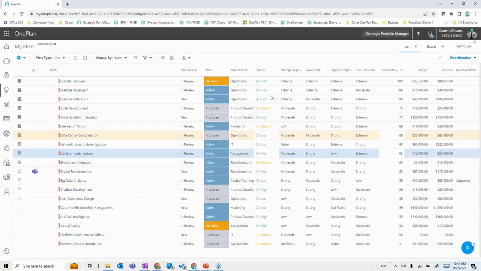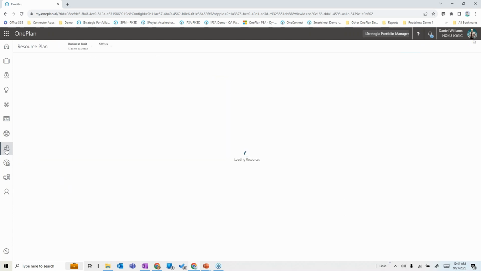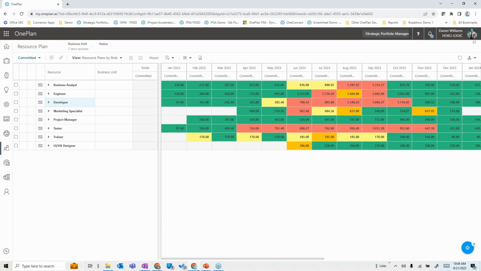Now, we talked about resource plans in the context of an individual project, but when it all comes together in a central global resource plan, when you think about you're putting resource plans together for each of your individual projects, it's going to end up aggregating in here. So for example, that committed top-down plan, as I look at this and I come into something like this, notice that I can look at this in a variety of ways. I'm looking at this by different roles.